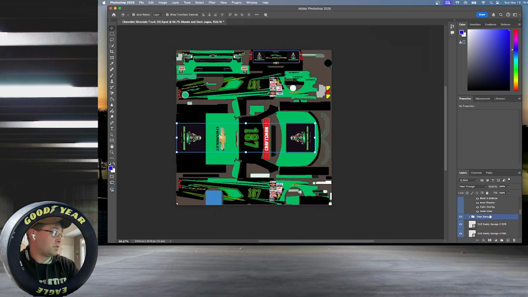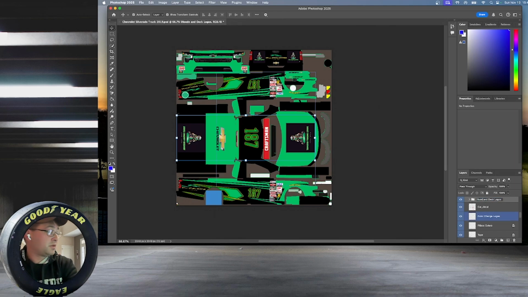But now what we can do is take this number for the top, the roof number, and slide this down and put it in with that hood and deck logo. Put it in there. Maybe I should learn how to spell. There we go. So now we got hood and deck logos, which is the roof and the two Drill Daddy logos. Then we have the rear bumper.